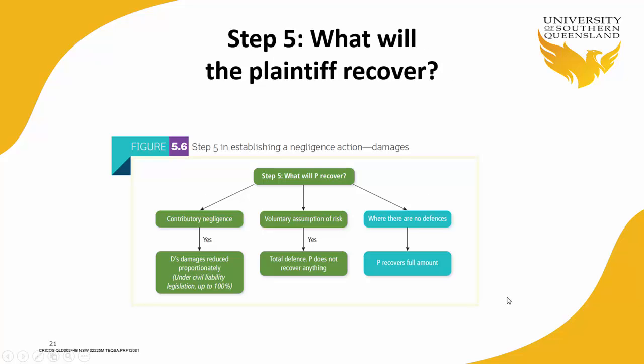And again, the idea of contributory negligence is that if you have contributed to the damage that you have suffered, so if for example you slip on this wet floor, but when you entered this market you were busy looking at your iPhone, and because of that you didn't see that the floor was wet, and so you ended up falling and breaking your hand, then that would be considered contributory negligence. Okay, so the damages then would be reduced proportionately.